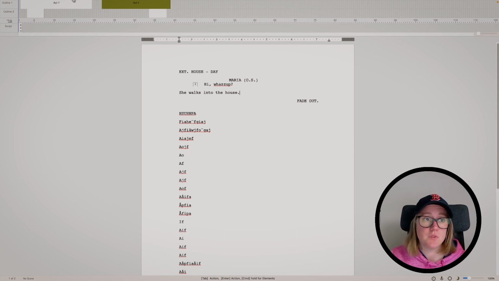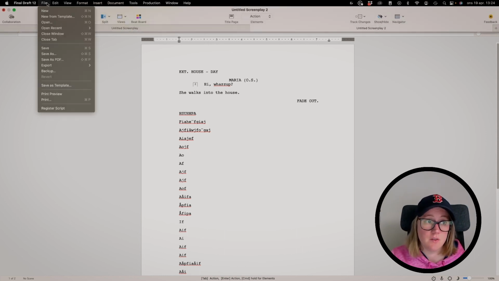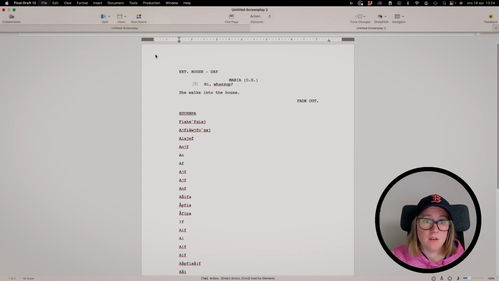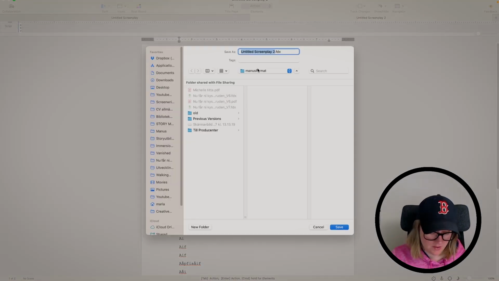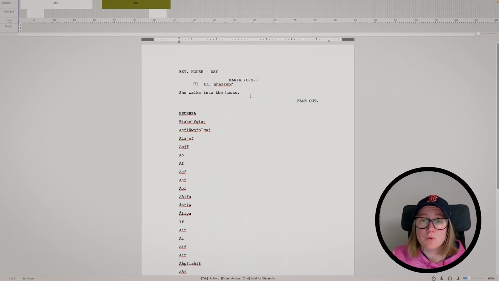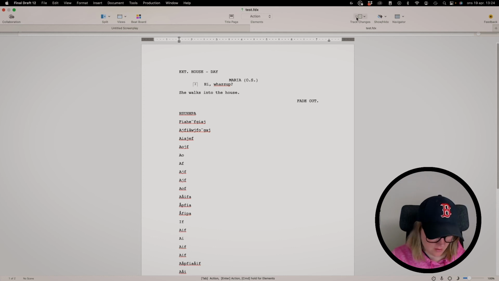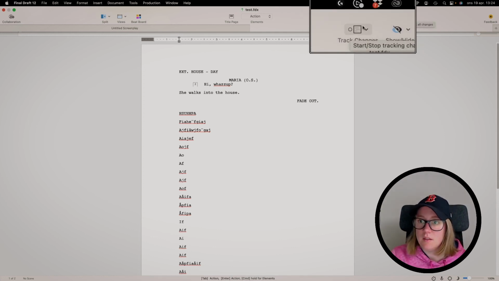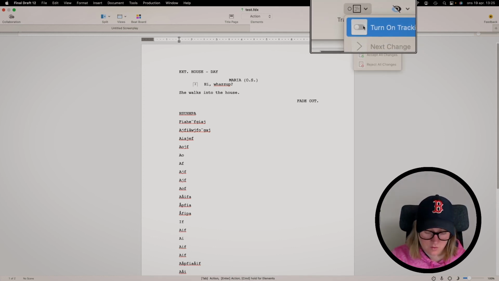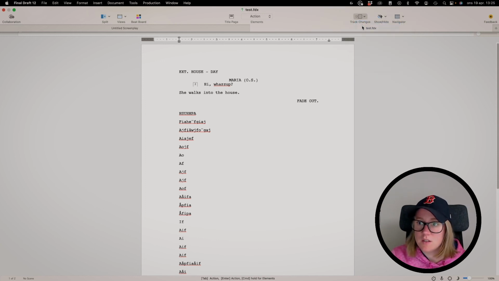And once you want to save the file, don't forget to save. You just hit save, and you can write test and then hit save. And if you want to track your changes, you can use this little guy and turn on tracking changes.